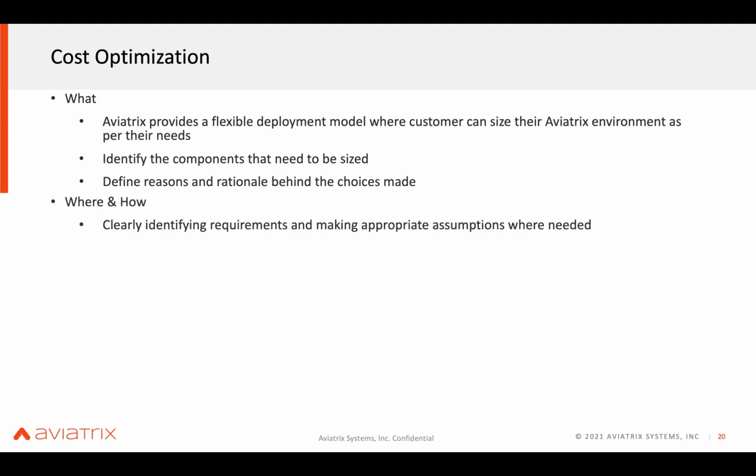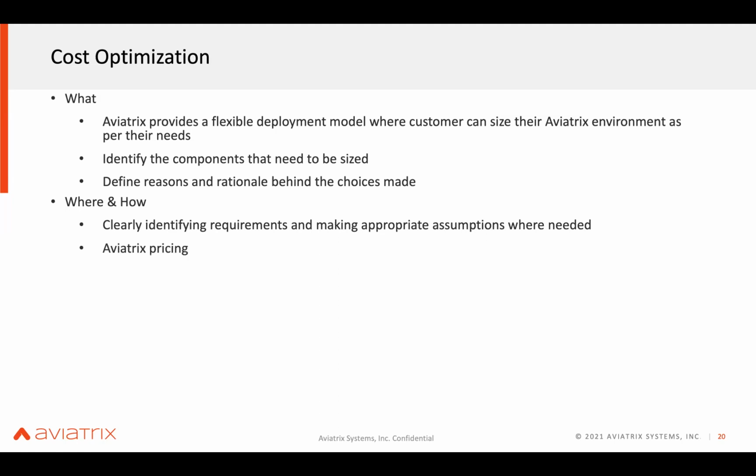So where you would do it is in the design documents, you'll clearly identify the requirement and of course make assumptions where needed. And the assumptions, especially around performance, are going to come up because oftentimes the Aviatrix infrastructure sizing depends on the requirement. And sometimes there are customers who would say, well, I don't really know, right? How much per VPC egress traffic do you need? I don't know. Is it 100 meg? Is it 500 meg? Is it 1 gig, 10 gig? Well, a lot of them don't really know, right? So you may have to make some adjustments.